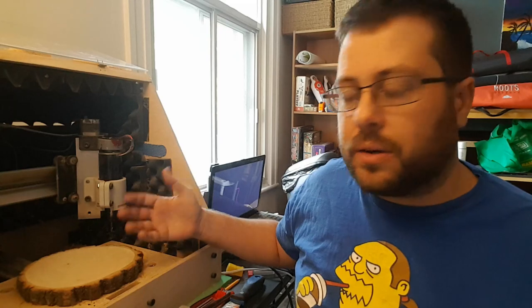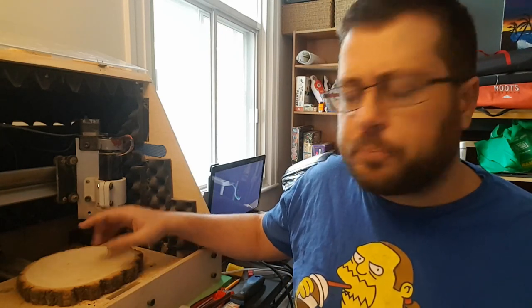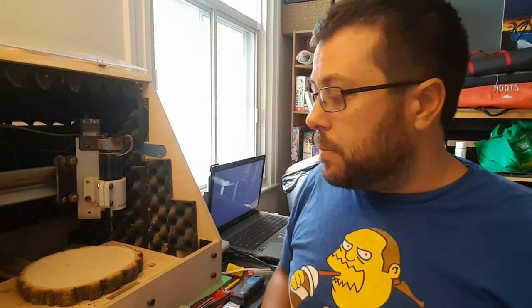It's hot glued to the bench, so I don't have any kind of clamps or drill holes going through it, because I want this to be nice. I'm going to be V-carving some letters into it and have a nice sign for some friends of mine. But I'm going to do it a bit backwards this time.